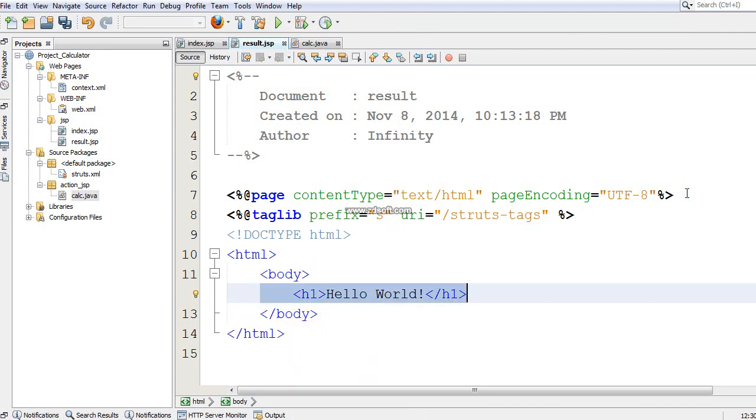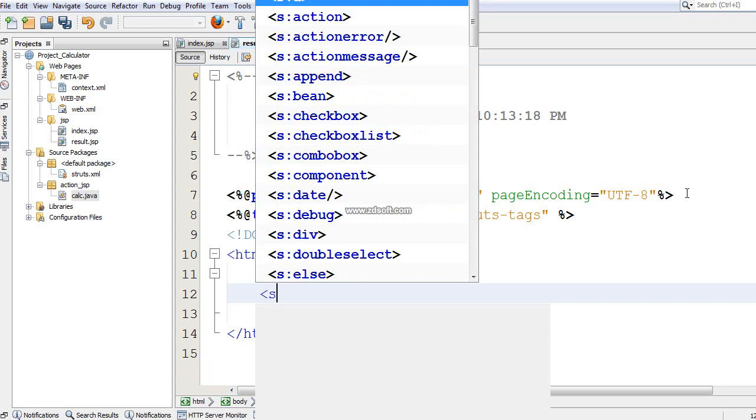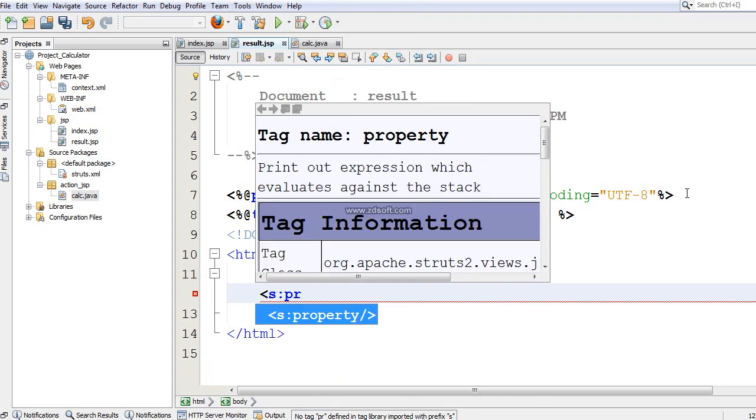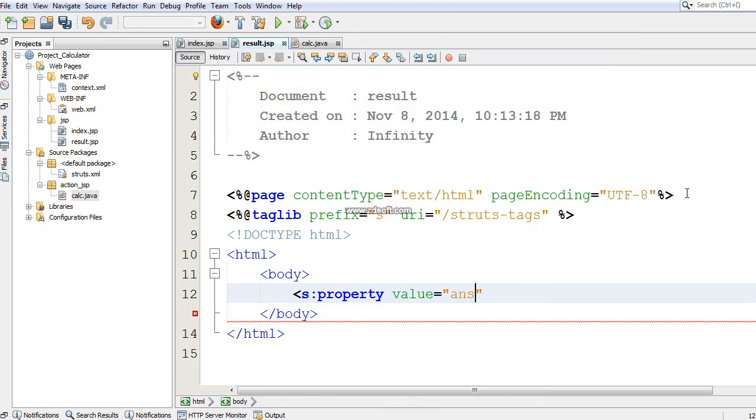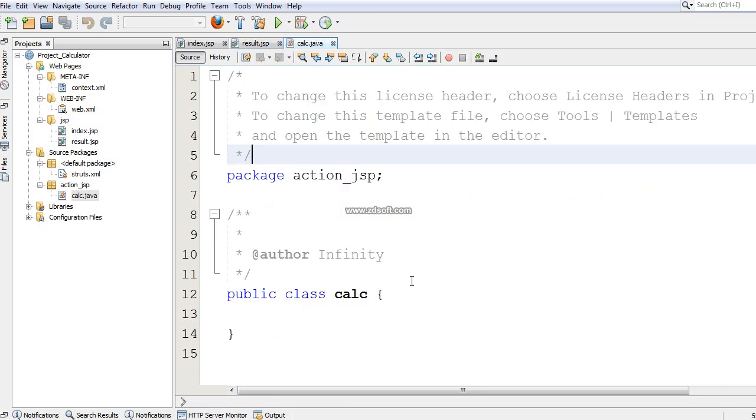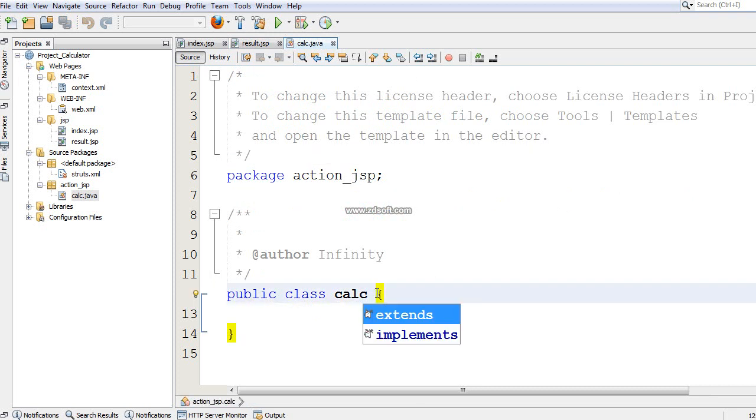And now inside body I am going to retrieve the name of answer. So you can see value is equal to, say we are giving the name as answer. So the final answer must be stored in the action file, that is in the Java file, in some variable whose name is answer.